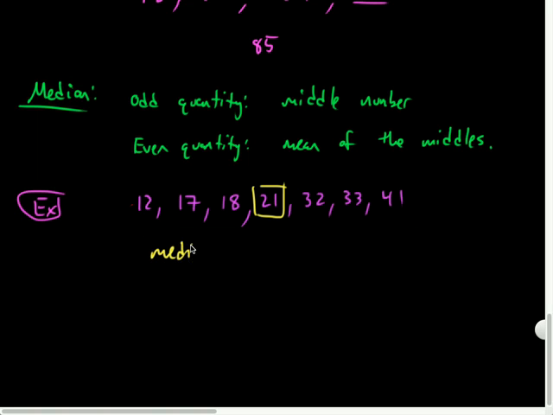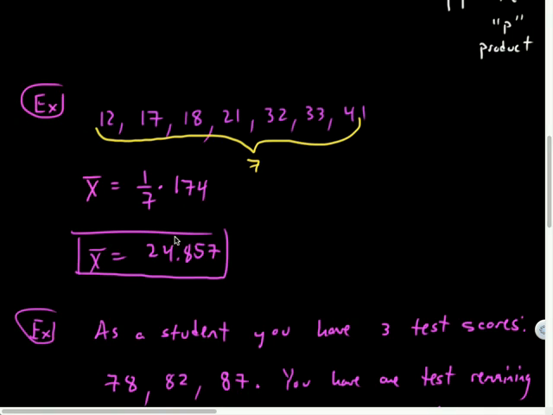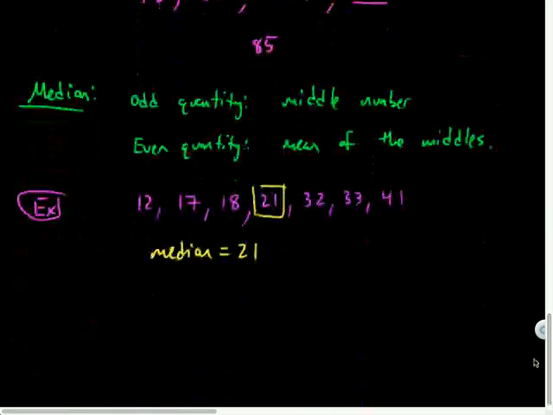So the median is 21. Notice for the same list, up here I had x bar was 24, and down here the median is 21. As far as which of those is the better measure of central tendency, they're both measuring the center of that list of data. They're just doing it in different ways. So sometimes it's worth knowing multiple types of averages and understanding their strengths and weaknesses at measuring data.